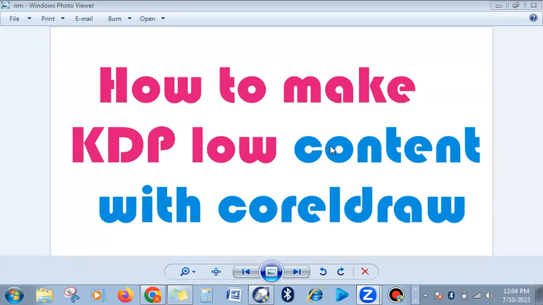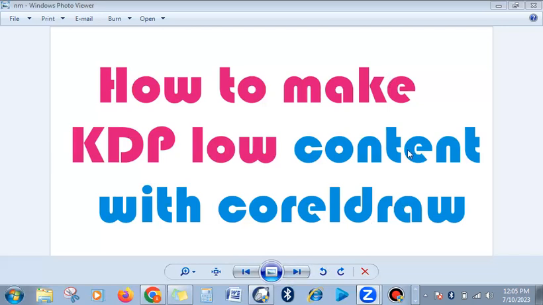But today we'll be talking about CorelDRAW, which to me is faster for making a page and then transferring that page to Canva for further production. So today I'll be showing us how to make a low content with CorelDRAW.